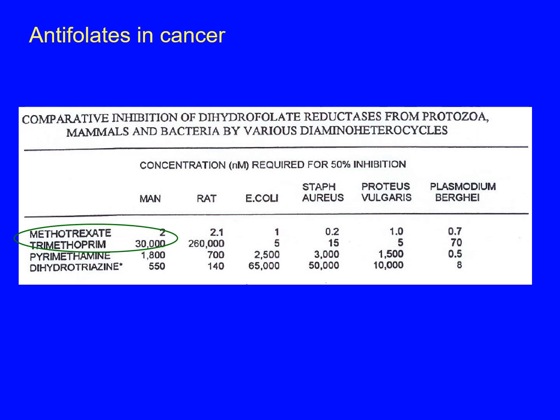I don't know if you took the cytotoxic drugs for cancer yet, but methotrexate is actually an antifolate cancer drug. It has a similar mechanism of action like trimethoprim, but as you can see here, the concentration that is needed for methotrexate to inhibit the human enzyme is much lower than that needed for trimethoprim, and this is why methotrexate is used as a cytotoxic drug for cancer, whereas trimethoprim is used as an antibacterial drug. Of course, methotrexate will kill the bacteria, but we don't want to use it as an antibacterial because it is not selectively toxic to bacteria.